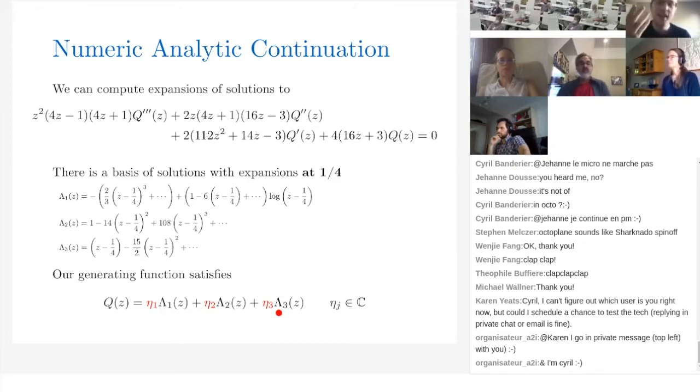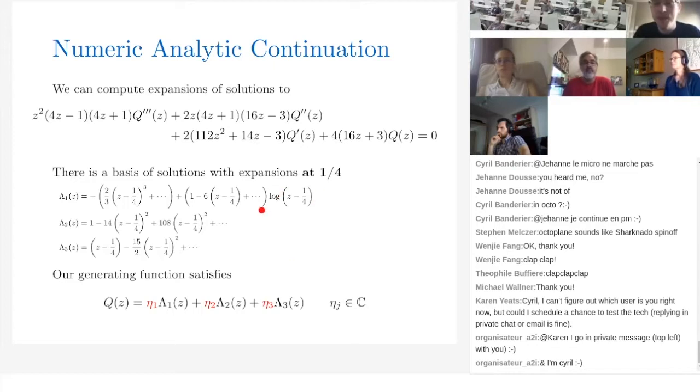And this time, to find these coefficients, it's a bit trickier, because when we expanded near the origin, we could compute the power series expansion of our generating function at the origin, because these are just terms of our sequence that we're interested in. So we know as much information as we want about our generating function near the origin, but we don't know very much about it near z equal to 1/4. So it's not obvious how to compute these coefficients, at least at the beginning.